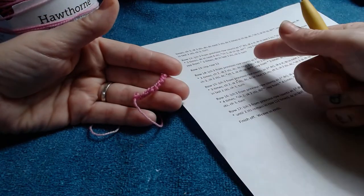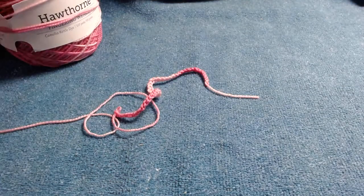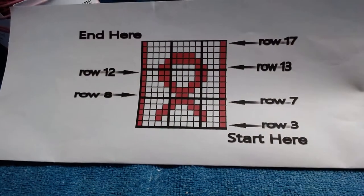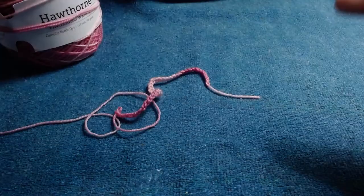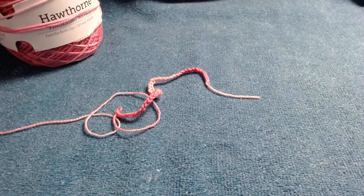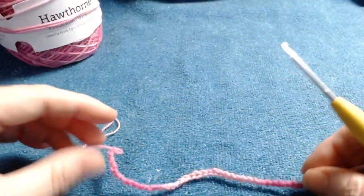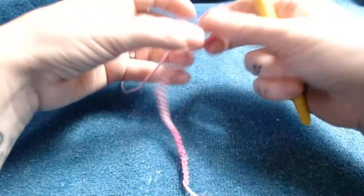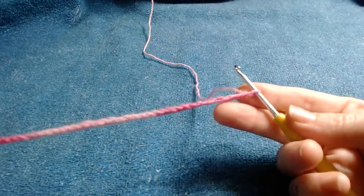So roll it back and screenshot if you would like to follow along and read that. Also, if you need to steal that, right there is your chance. Go ahead and steal a screenshot of that, because I am going to put it off to the side and just read it and do it right here in front of you so that you can actually see what I'm doing, because my camera does not like to focus unless everything is completely out of the frame but my hands.